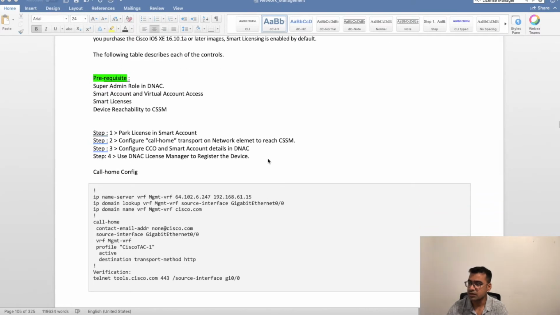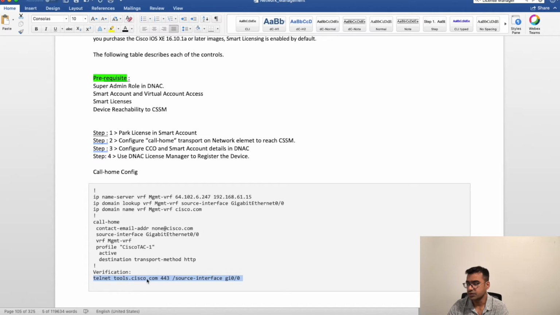All right, so here is a config snippet I put on my screen. I think it's better to see it in a Word document rather than the device itself. What is different here for me is I have network reachability via an outbound interface, that is via the VRF. You may have direct connectivity, so your case may be different, but more or less it's the same. My connectivity is via VRF, that's why I'm using VRF everywhere. So you can see that I have my name server and DNS defined. Then the call home profile, under the call home profile, I have my source interface and VRF configured. If you have connectivity via VRF, make sure you have configured your VRF, and that is it.